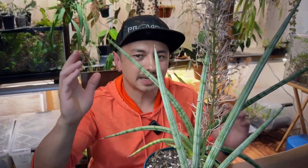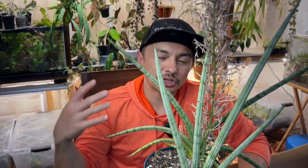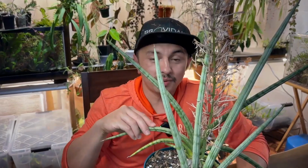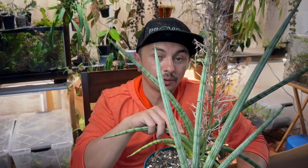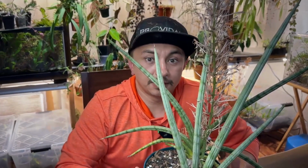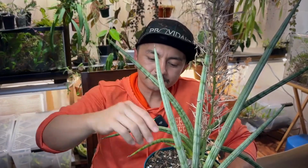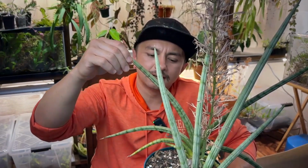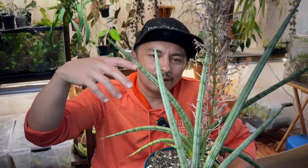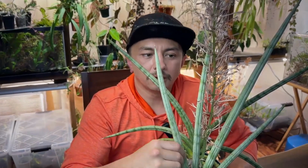They're super easy to care for. Anyone who's kept a Sansevieria will know that they can tolerate long exposures to low light, while they do best in high light. And some of them do really well in direct full sun. Most of my collection is actually exposed to western sun for most of the day, so they are growing really well, really fast. And they take low availability of water quite well. They tolerate drought really, really well.